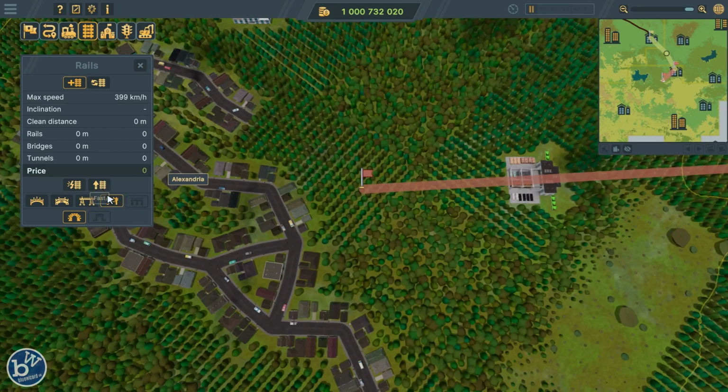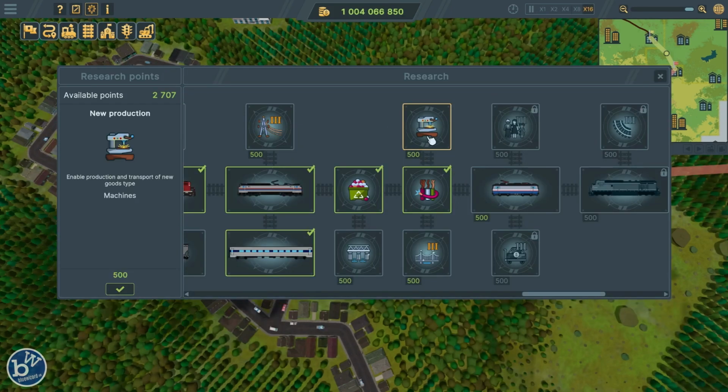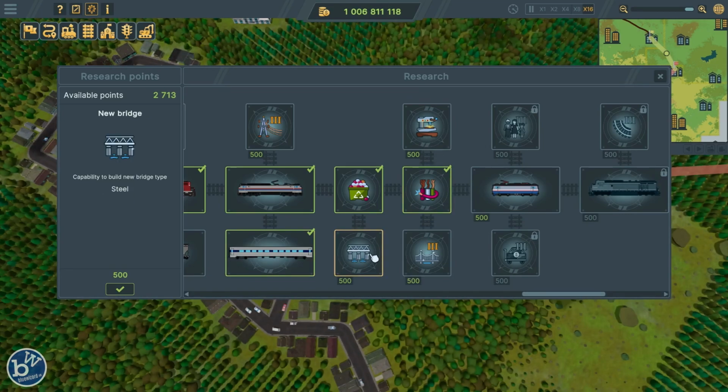Make it still concrete bridges. Actually, before we do this, is there any research which will help us? What's this one? Naval production, new production, bridges. Oh. Steel bridge?